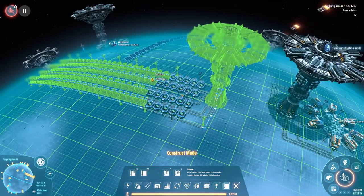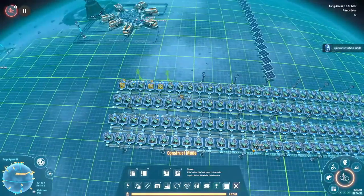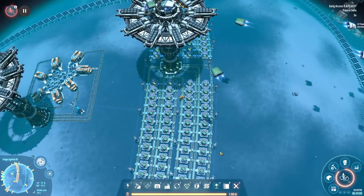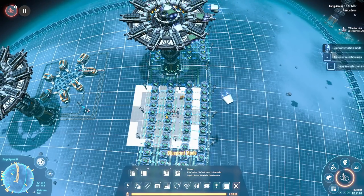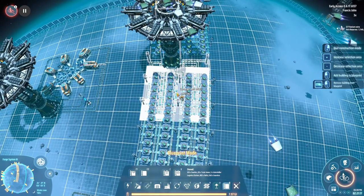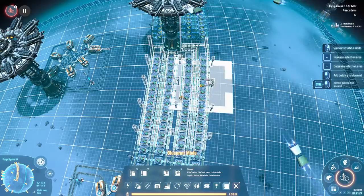I took a break for dinner but we'll get these next ones hammered out in no time. That's the third one down — that's 360. We need 40 more. We'll blueprint another 40: 1, 2, 3, 4, 5, 6, 7, 8, 9, 10, 11 — let's just make it 12, round up. Done. We'll chuck this on at the end.